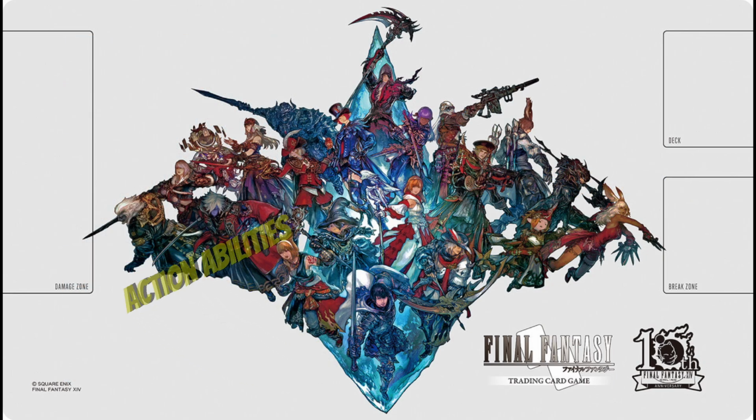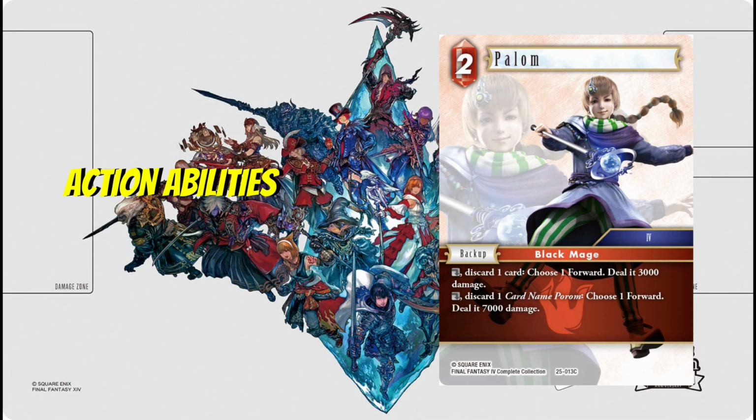Next up, we have action abilities, and these are always written in the same format, no matter whether they appear on a monster, a forward, or a backup. They're always written with a cost, a colon, and then the effect.